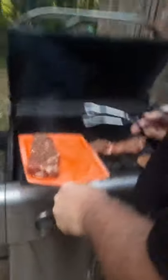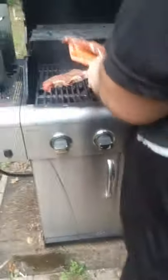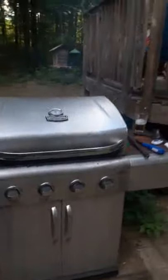Turf. Putting the steaks on. Ooh, it smells real good over here, doesn't it? Okay. Got the boil and the steaks slash burger.